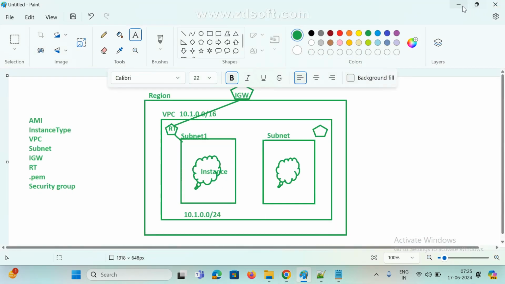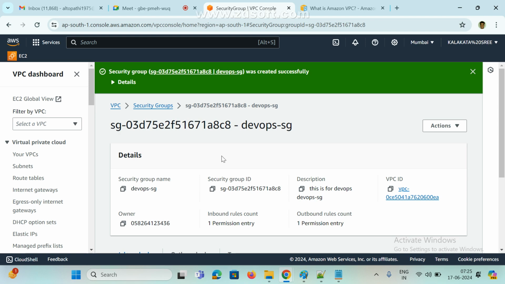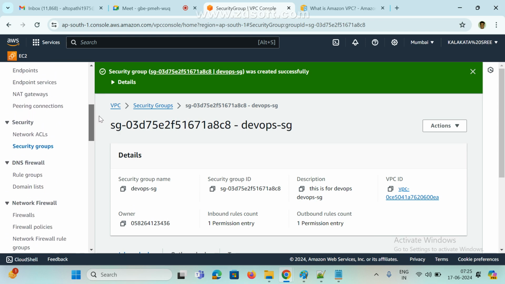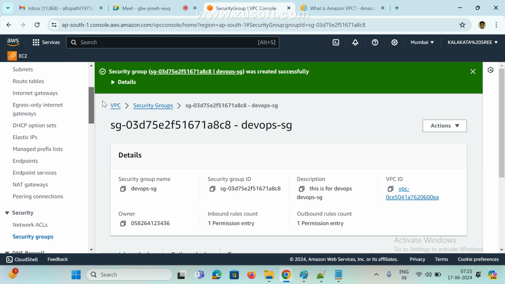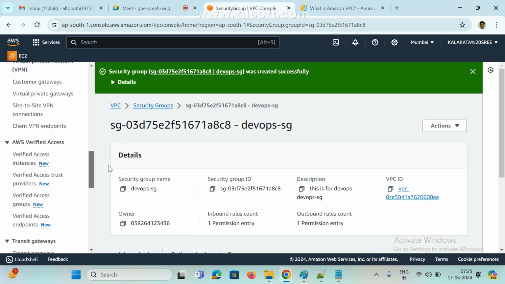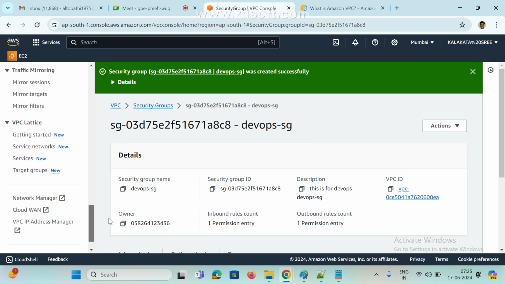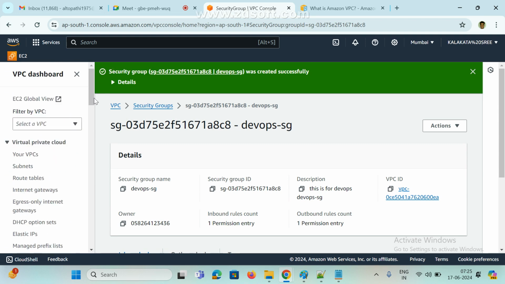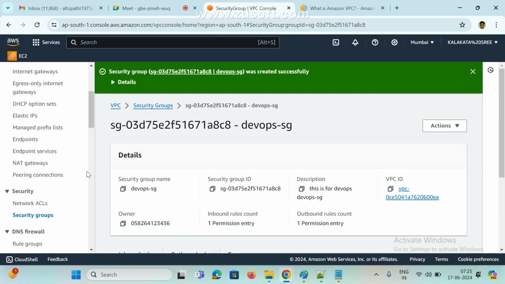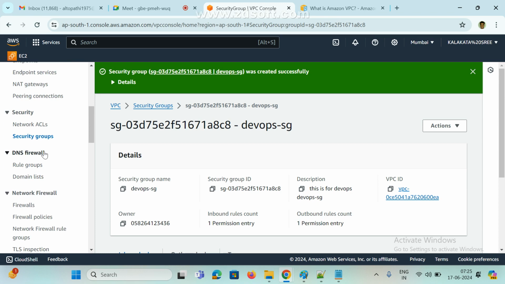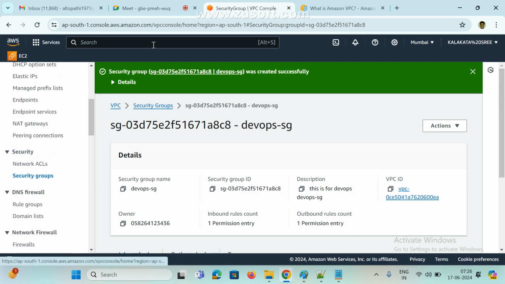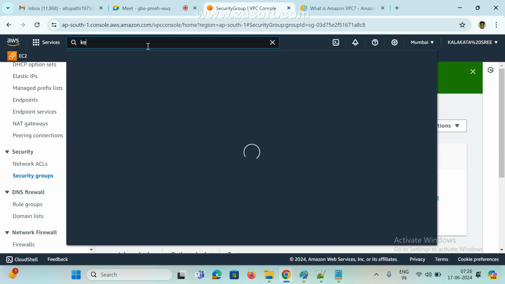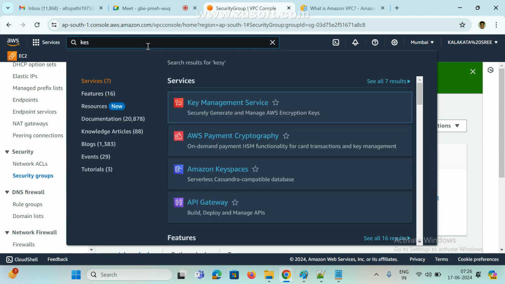Now the PEM file. While selecting the instance, we can create the PEM file, or else here also we can select the PEM file. Somewhere we can see the PEM file keys. Network, security group, or else you can type keys, right?